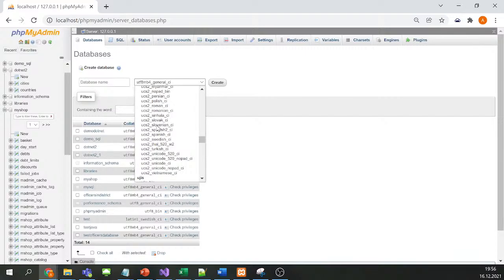But in practice, it's not every time possible that you have, first of all, this MySQL Workbench, phpMyAdmin, because in this case, since this is located on our computer, it is easy for us to access it and make any changes there. But remember what I said half an hour ago. In practice, it's not possible that we have such access to the database every time.